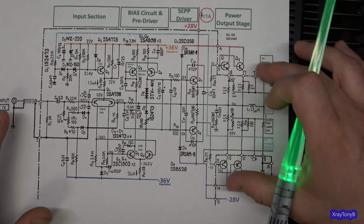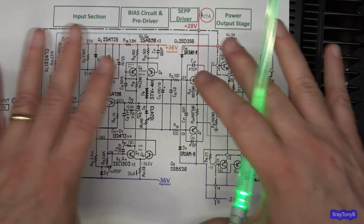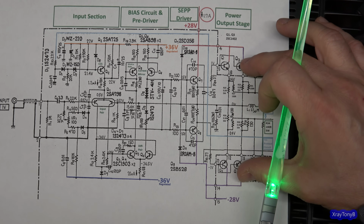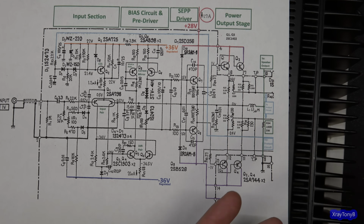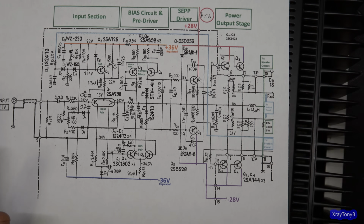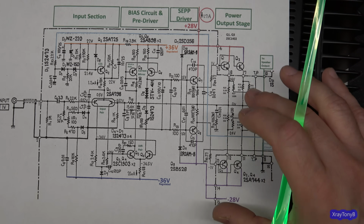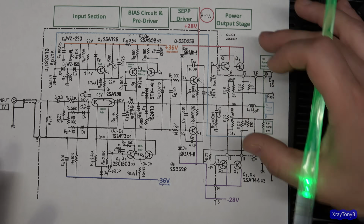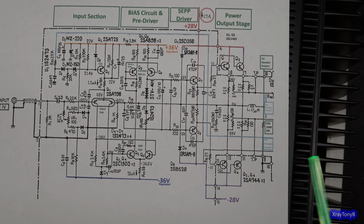You could reconfigure this and keep everything pretty much the same and just turn the idle current way down on this, and the amp will switch into Class AB. You'll get a lot more output power, and you will also get a lot less heat, but you'll have that switching noise in there.